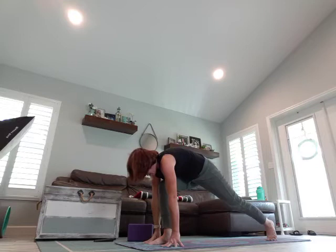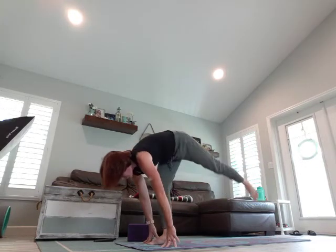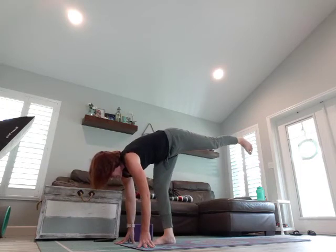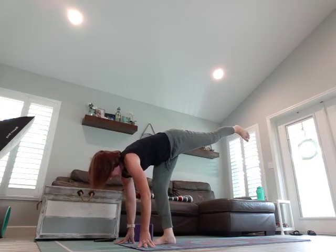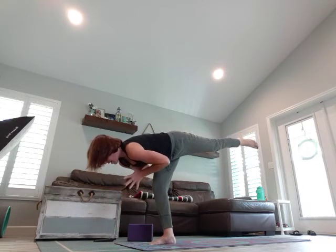Turning, framing that front foot, let's bend on that front foot, turn on the ball of the back foot, and let's come into warrior three. Small bend in that front leg. Nice flat back, find your balance, come into your warrior three, and bring your airplane arms out to the side. Take a couple breaths.